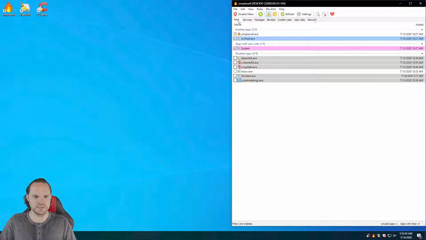Why they do it that way, I don't know. But either way, I got it working again. It was a real pain in the butt just figuring out what firewall rule I specifically needed. But if you want full control of the system, pretty much for what's going in and out for traffic, this is simple enough, and SimpleWall seems to be the perfect little nifty tool that you can use.